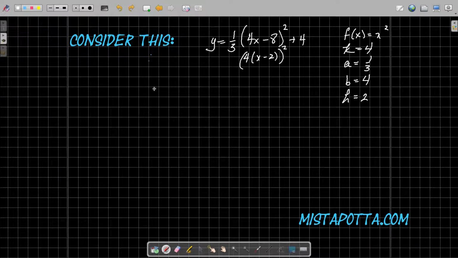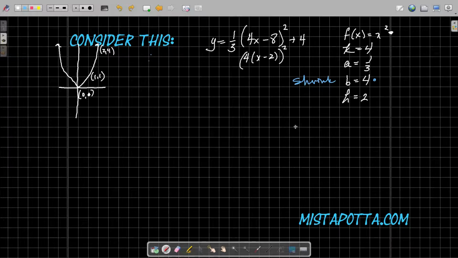So I want to take a look at everything that's happening here. First off, I'm dealing with a parabola. And of course, I've got the point (0, 0), the point (1, 1), and the point (2, 4). So this is my raw parent function. This is what I'm dealing with. And we said that we have to take care of this horizontal dilation first. So the first thing I need to do is multiply by a factor of 4. Well, keep in mind that a factor of 4, this is a shrink.